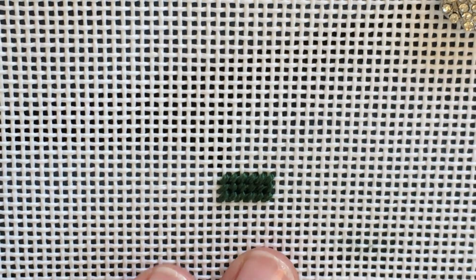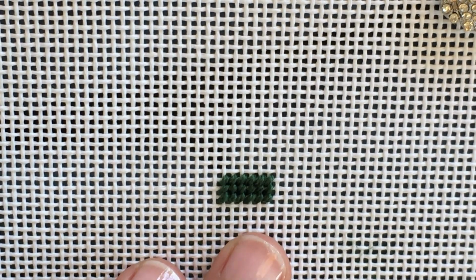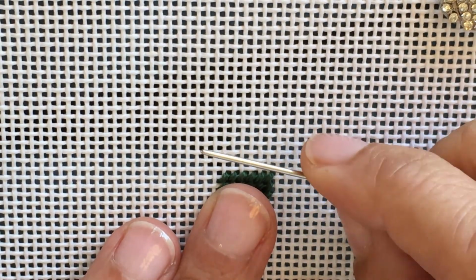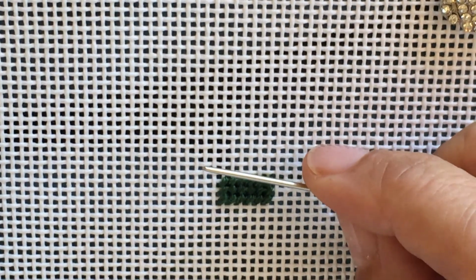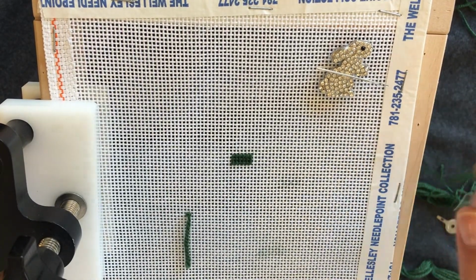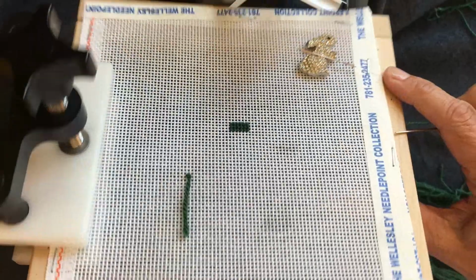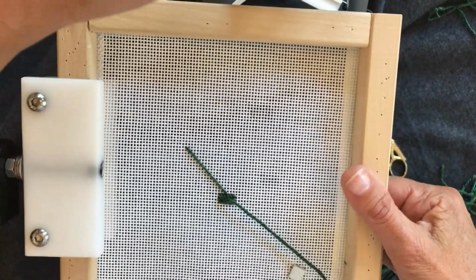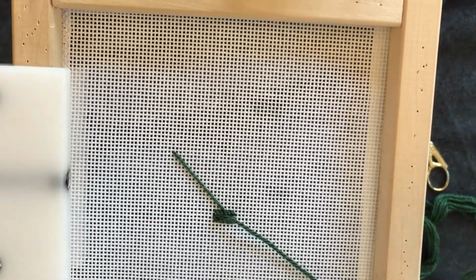All right, now what we want to do is secure this green thread and switch it for a different colored thread. So I'm going to zoom out so you can see how we do this. I'm going to flip the canvas over because my thread's on the back side. Oops, let's see if I can do this without knocking the thing over. And zoom in a tiny bit.